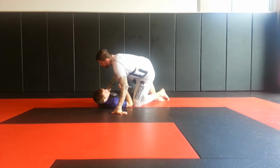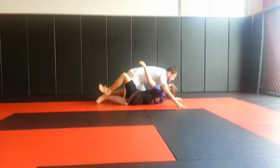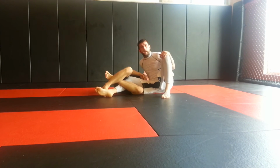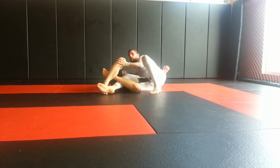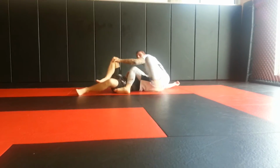Let's do it from the other side. As he lifts me up, I'm up in the air, my knee passes through, I'm going to rotate and land on this side. I'm going to have the cross face with this arm. My concentration so he doesn't turn all the way in is his knee, and start to turn him flat on his back. Now I can use my foot to pull out.